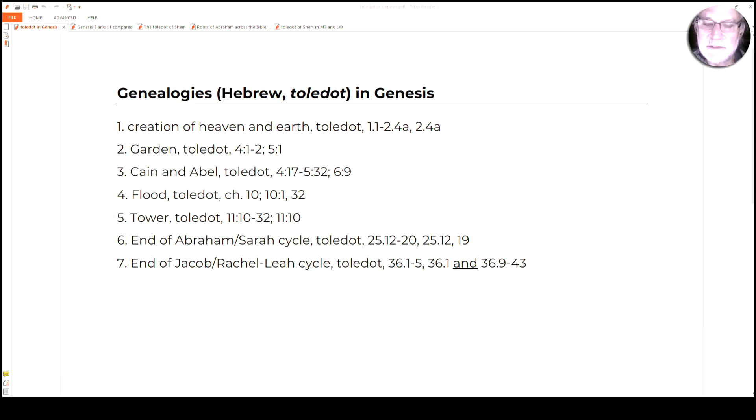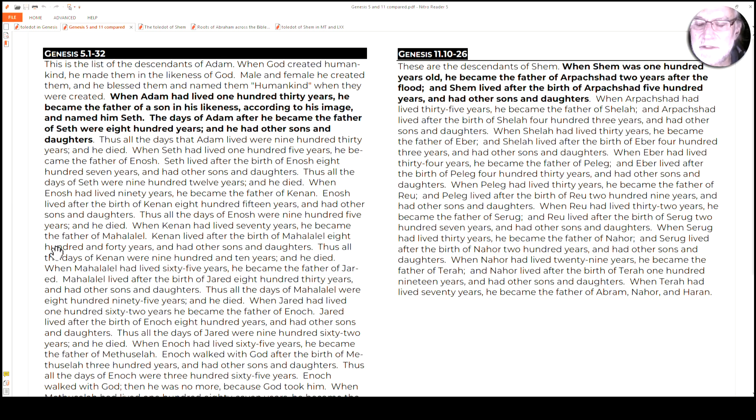But more recent scholarship has recognized that these things are much more tightly integrated than older scholars like von Rad realized. And we're going to see explicitly how that is today, with ours connected specifically to the flood story and connected to the previous one in chapter five, which was connected with Genesis one. And one can argue those are all priestly passages, and they all fit the criteria if we are still following the question of sources. But they've also been tightly integrated into the wider text by whoever the editor was that put them in their final place. And one of the key things here is the link between the primeval history and the Abraham cycle, as we're going to see.